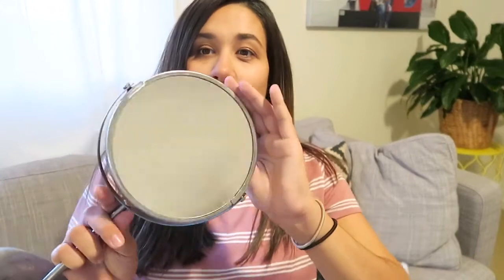Next is a handheld mirror. I use this in the shower to help with the downstairs grooming situation. I mentioned in an earlier vlog that I was thinking about having my husband help me, which I was totally not keen on, so this is really great — just put it on your stool in the shower and you can see everything down below and take care of it yourself. It'll also be really handy if you're thinking about doing perineal massage toward the end of your pregnancy, just so you know where you're going if you're doing it by yourself.